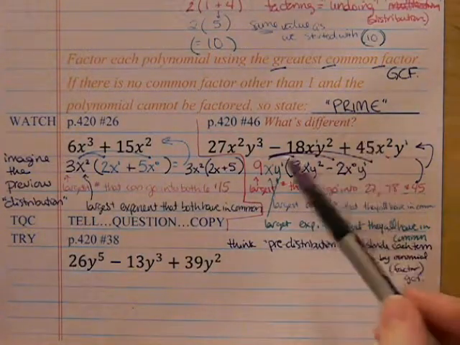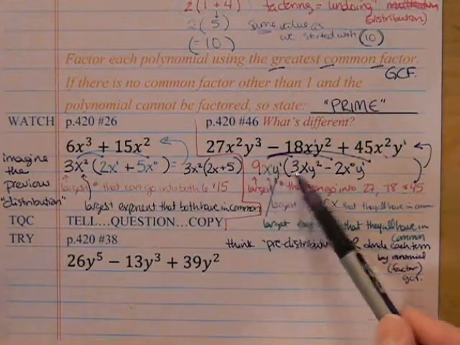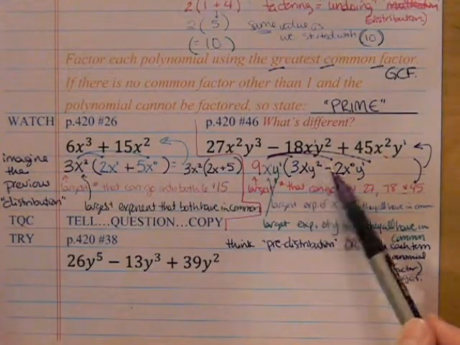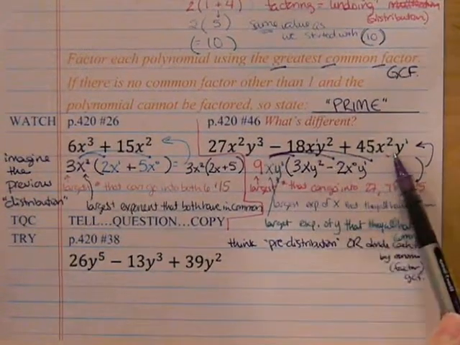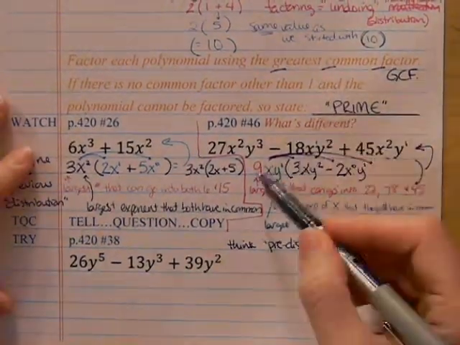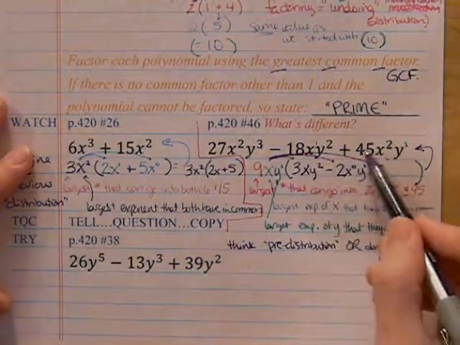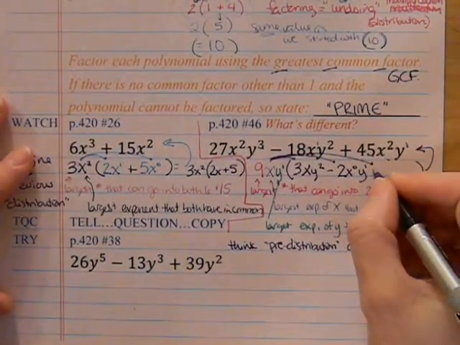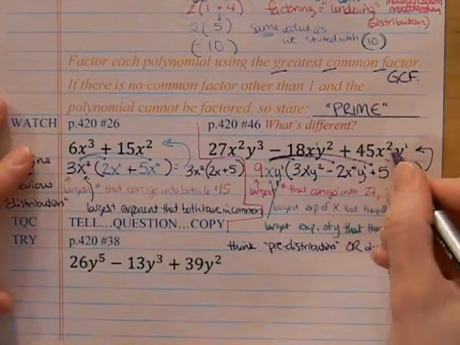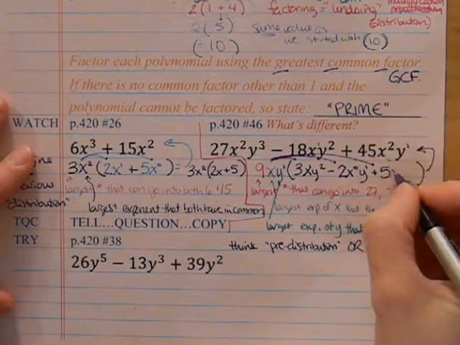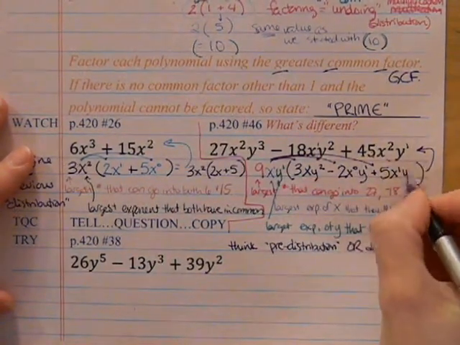And we were dividing each of these terms by the 9xy, or imagining what we would multiply 9xy by to create this final distribution. We had done the first two terms. Let's look at the third. To go from 9xy to 45x squared y, or to think division here, 45 divided by 9, you're going to have a 5, and it's plus because we're doing positive divided by positive. X squared divided by x is just going to be x to the first. Y to the first divided by y to the first is just going to be y to the 0, because 1 minus 1.